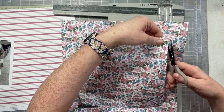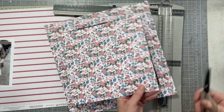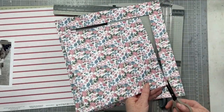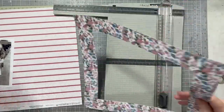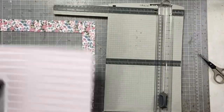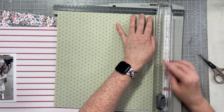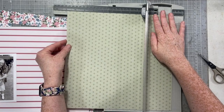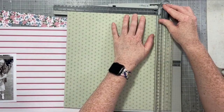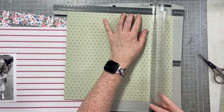So I just grabbed the collection kit. I do only have one of each of the papers, and so I'm doing something I almost never do on a layout, and that is gut the paper. So sometimes you just have to gut the paper. I am going to create my base for this layout using 3 patterns, and I'm going to layer them up and create a border around my layout.